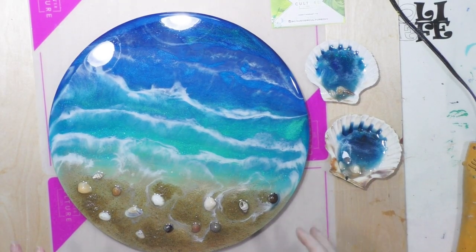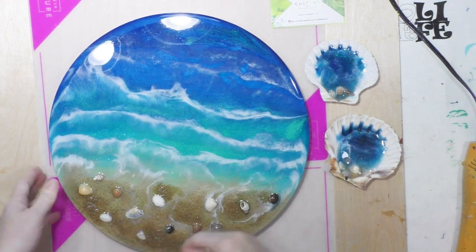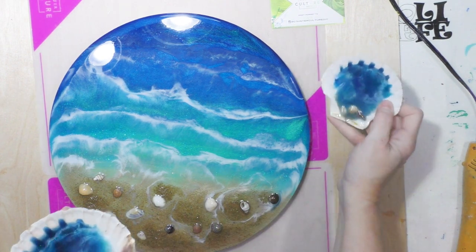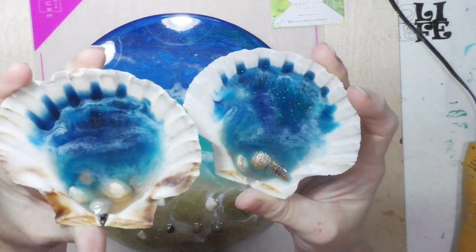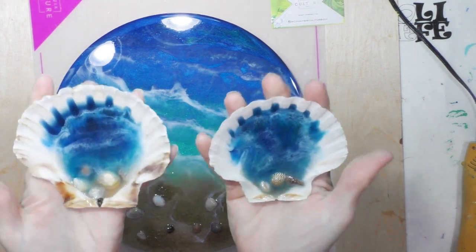Okay, so I'm back the next day and voila, it's done. The two shells look really cool. These shells are probably about 4 inches.